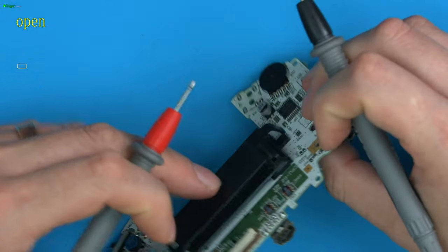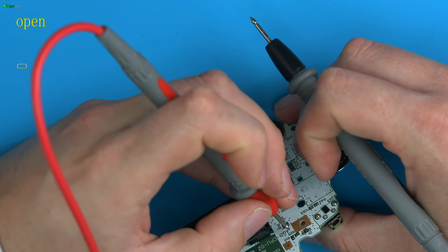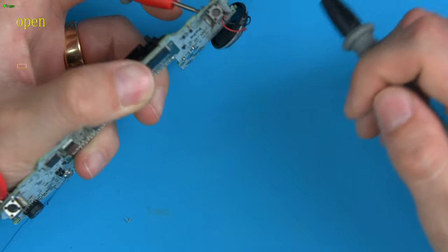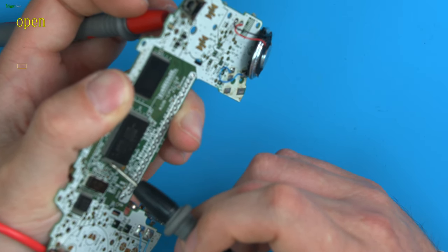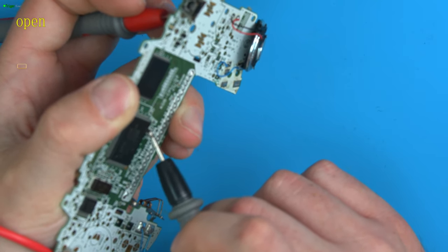So let's see if we can do that. This will be awkward to try and get, but this side of R43, hold it like this. Might be hard to record, but let me just test. And then if we go down the CPU legs, see if we find any that actually make connection.